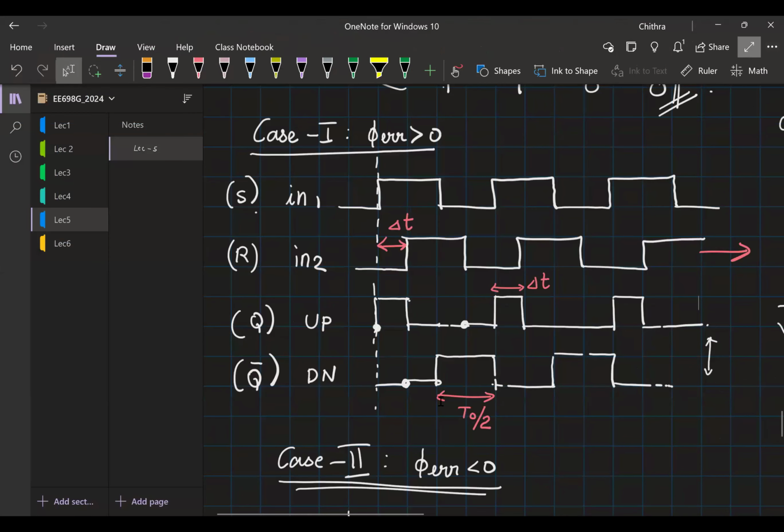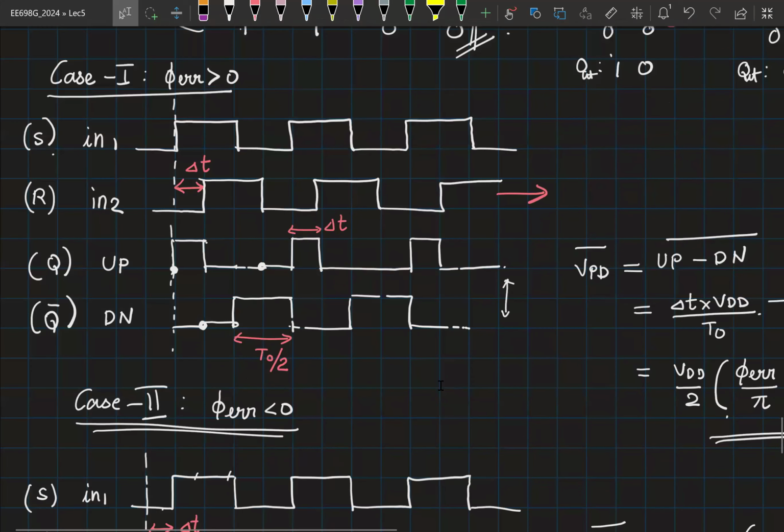So now imagine you are pulling into to the right side, which means your delta t is now going to progressively increase. So corresponding to that, if the same set of equation is being valid, when your delta t is increasing, you would expect the width of up to increase. And you would expect the width of down to remain constant. So now imagine pulling this into to this side. At what point do you think that behavior of up and down is going to change?